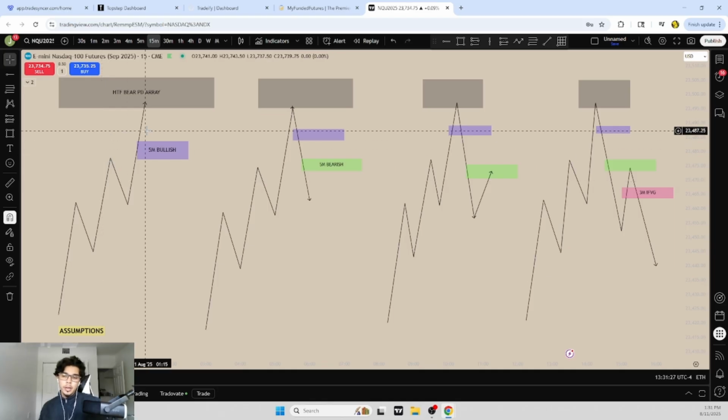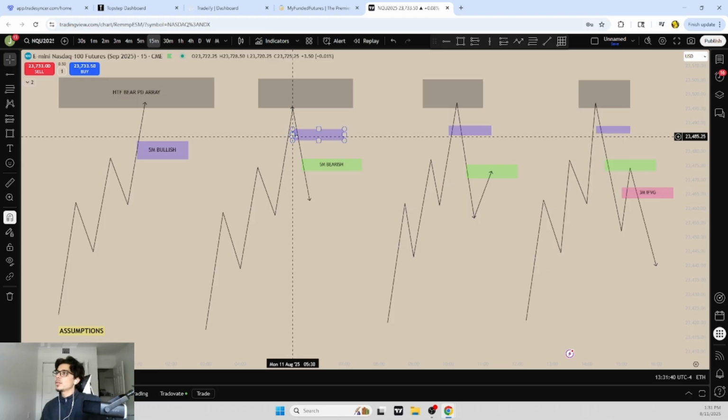Making A+ scenarios in your head. High time frame bearish PD ray got tapped, but we left a 5-minute bullish gap right below us. So with that being said, if I want to take shorts, what do I want to see with this 5-minute bullish gap? Well, I want to see this 5-minute bullish gap get absolutely ran through, right? I want us to disrespect bullish PD rays.